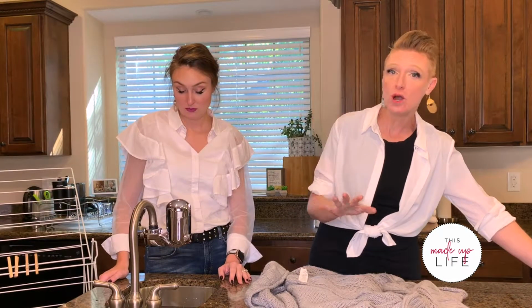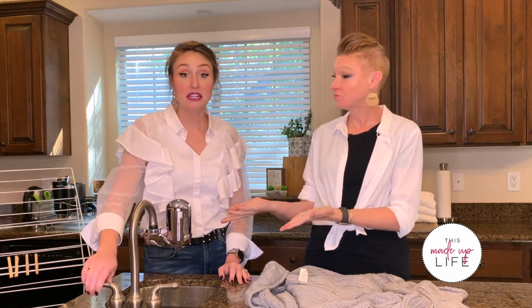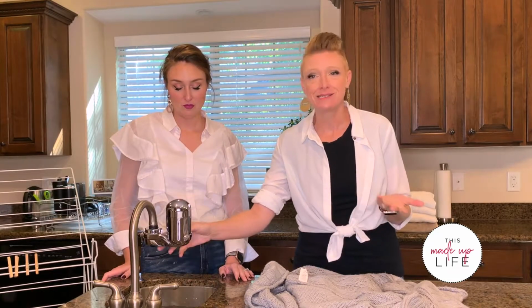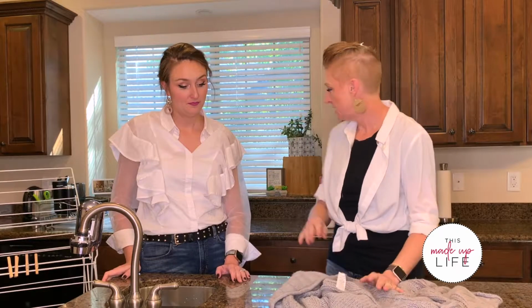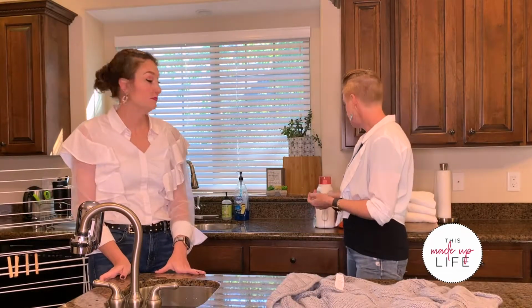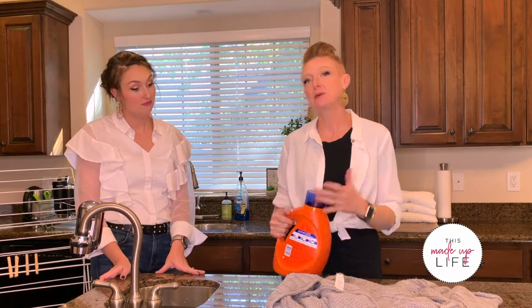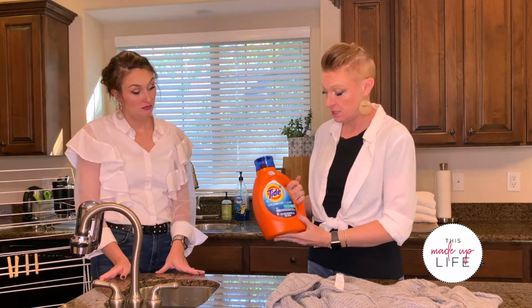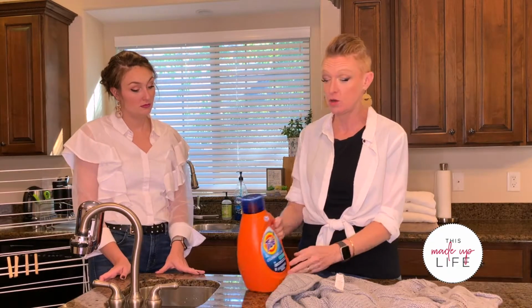We're going to hand wash in cold water. We already filled it up. It's nice and cold, doesn't have to have ice in it. We're just going to move that around. Then you've got a couple of options as far as detergent. You can go with something like Woolite, something made for hand washing. This is a cold water clean, and it's going to be more effective in cold water.